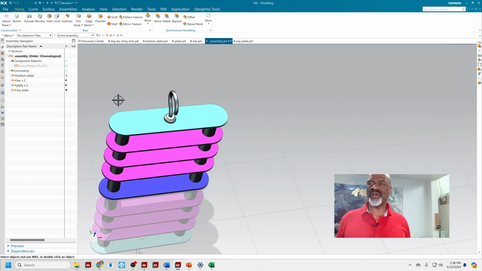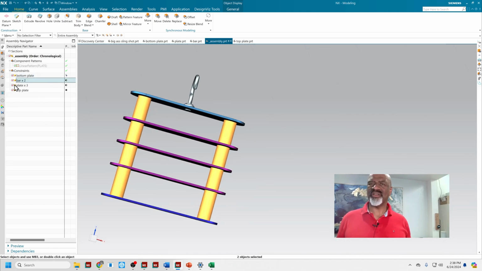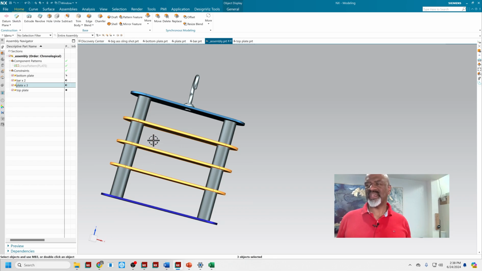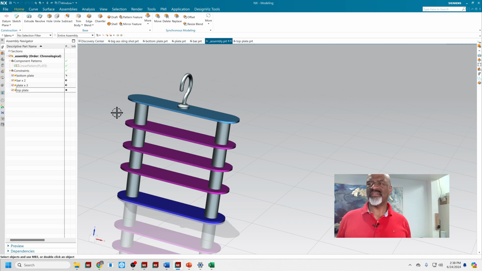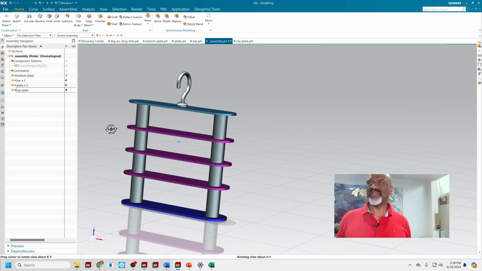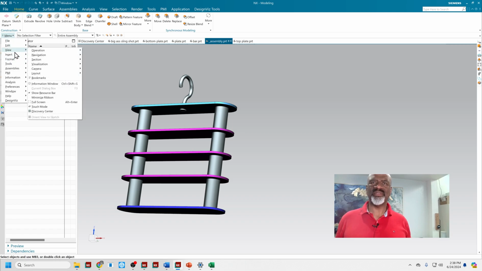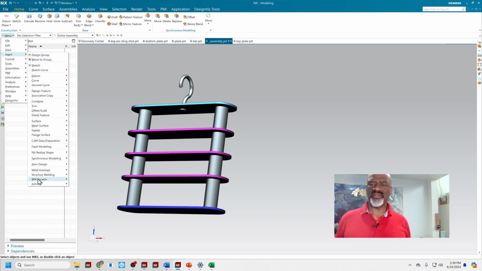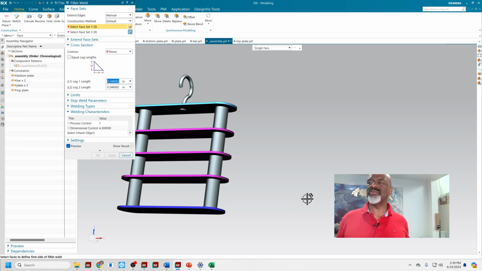So just to show you what this assembly is all about, we have a bottom plate, we have two incarnations of the bars, we've got a bunch of plates, and this is a component array, and we've got a top plate. And the thing about weldments in general is that when you weld a bunch of things together, there tends to be warpage. And so you don't necessarily want to machine things before you weld them together. You want to weld them together first and then machine them.